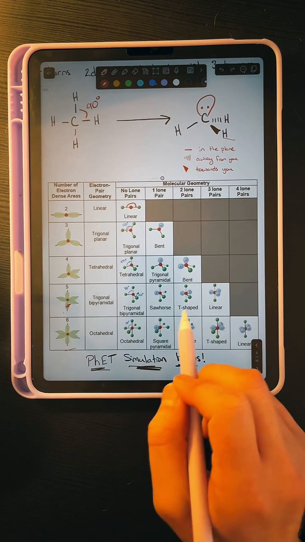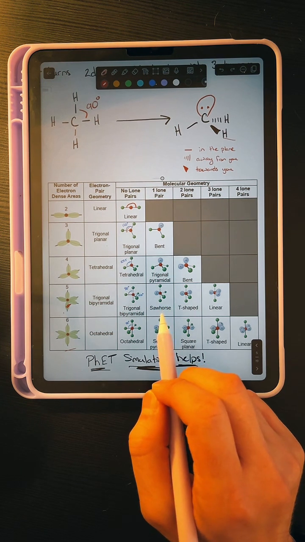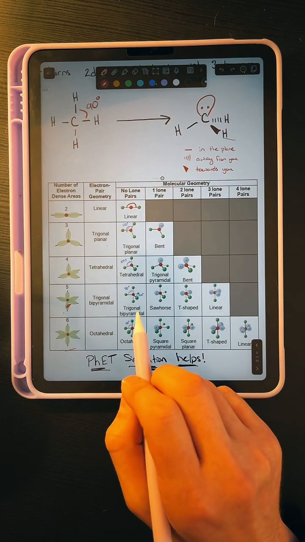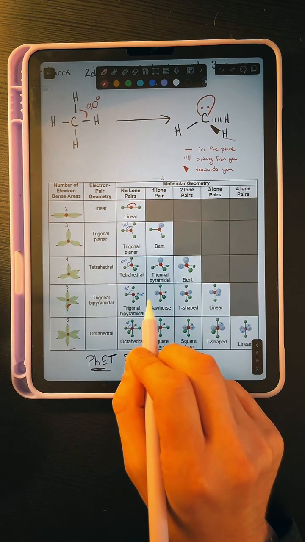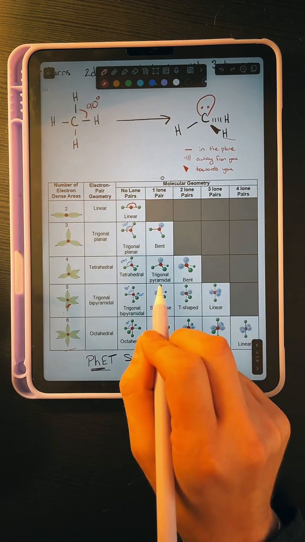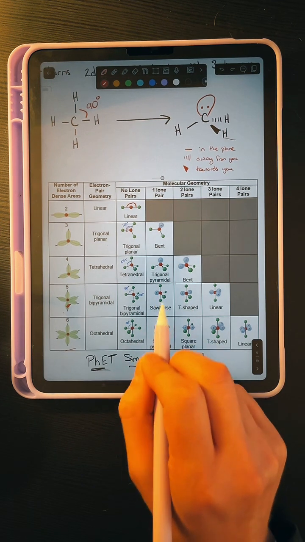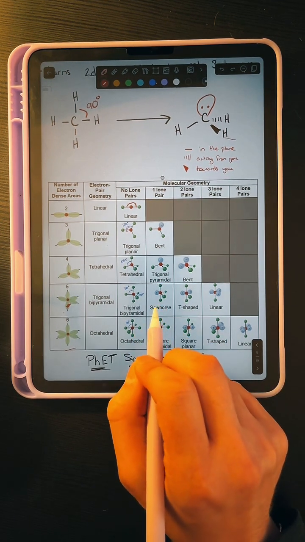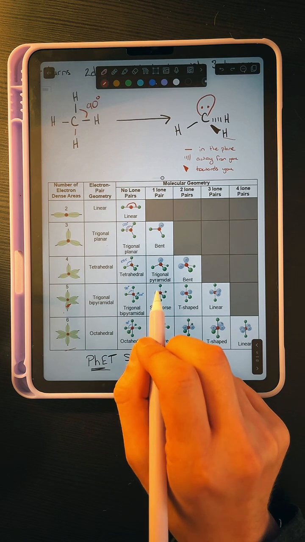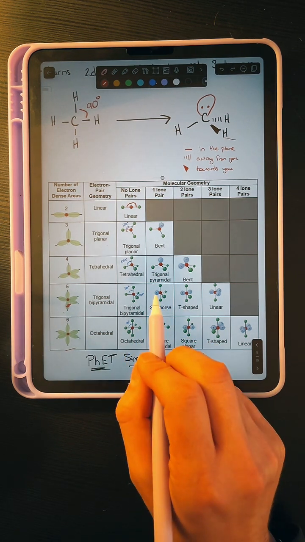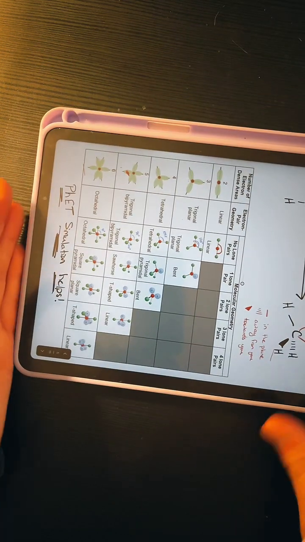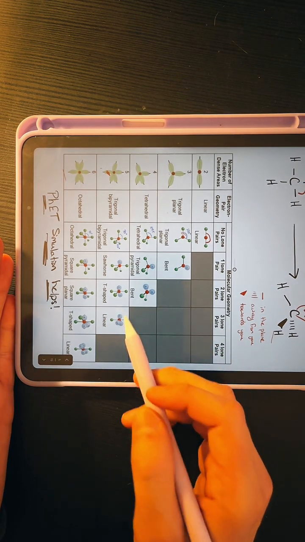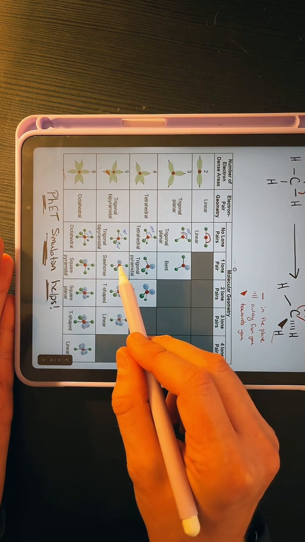And then one of my favorites is the sawhorse or seesaw. And that is when you put in a lone pair. Now with trigonal bipyramidal, you take from the center first. So you're going to keep that top and bottom the same. You're not going to put in a lone pair there first. You're going to put your lone pairs right around that center ring. Now, if you put one on the center ring, and I can tilt it like this, now we have a seesaw.